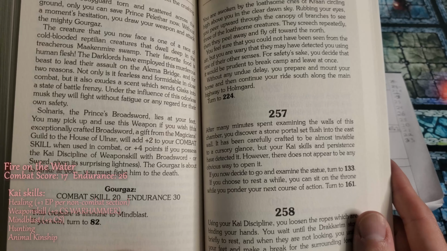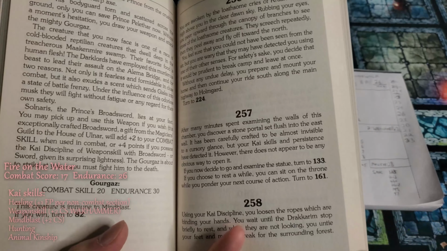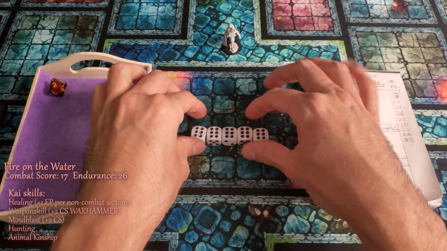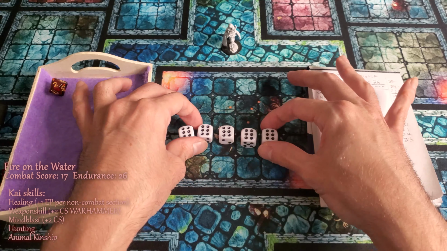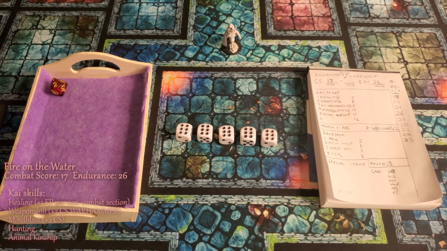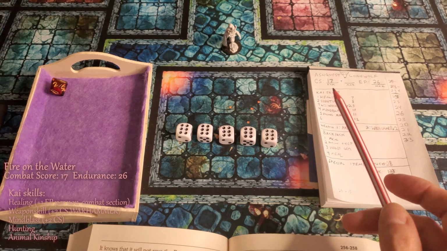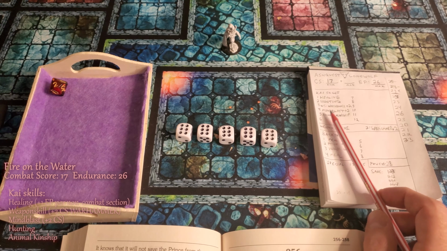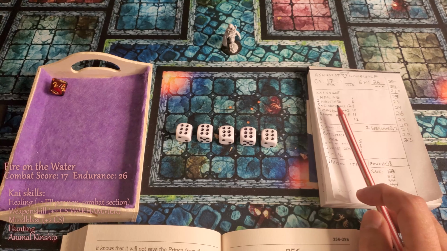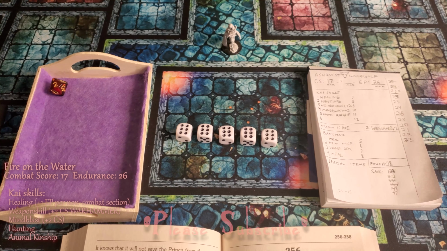This creature is immune to Mind Blast, has a combat skill of 20 and an endurance of 30. We will need to keep track of the Gorgaz's health, and in doing so, I will use 5 6-sided dice, with the pips all set to 6. 20 combat skill is quite high for an enemy, and I only have 17. But I do possess the Warhammer, and I have a combat skill bonus of +2 because I have weapon skill with the Warhammer. So that brings my combat skill up to 19.